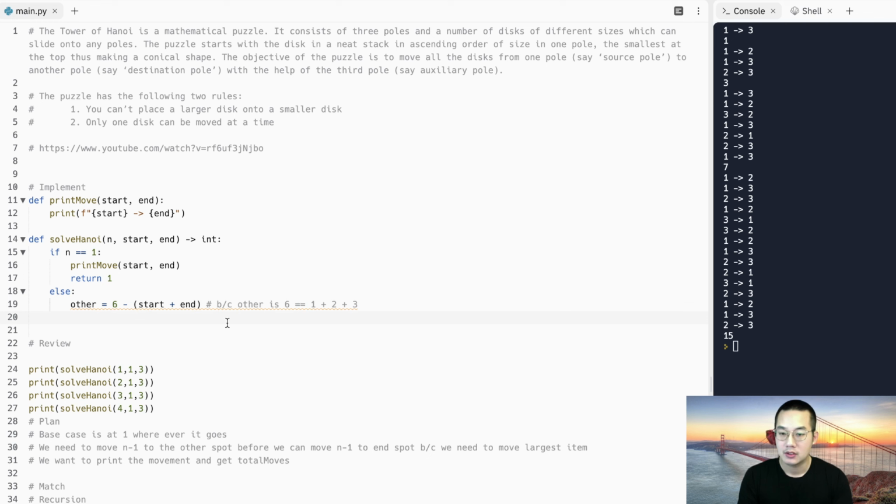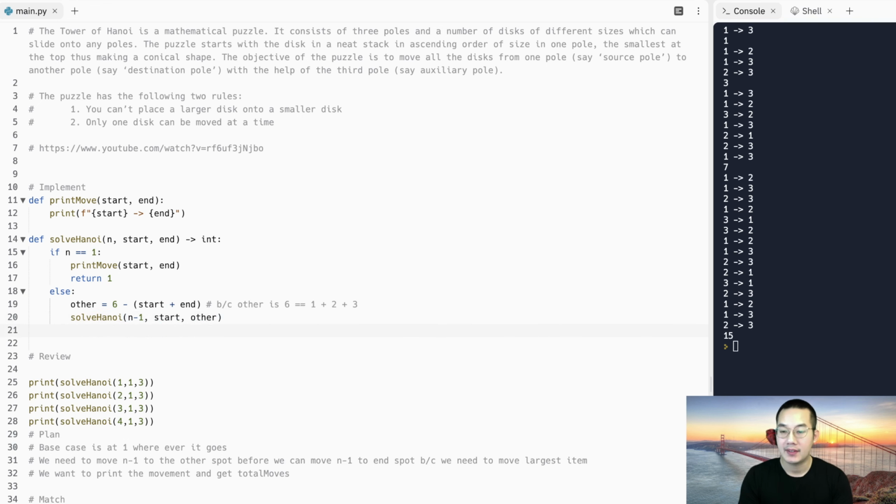Now, with that, let's move all n minus 1 from start to other. Okay, and this means that we can print the move that was taken. We can also get the total moves.